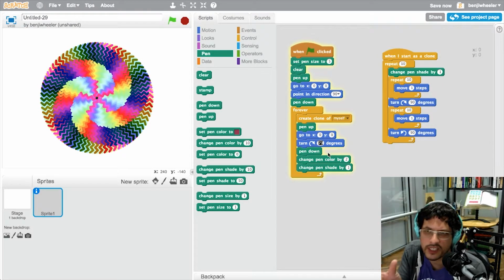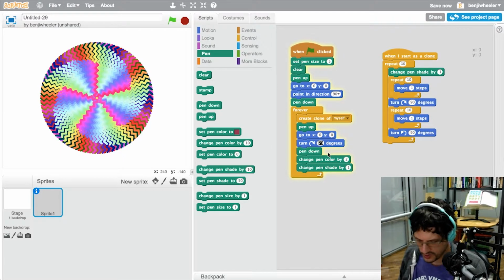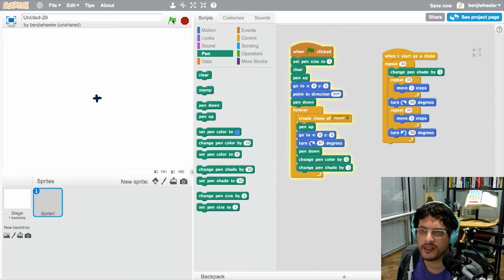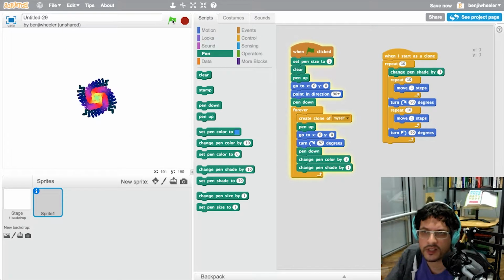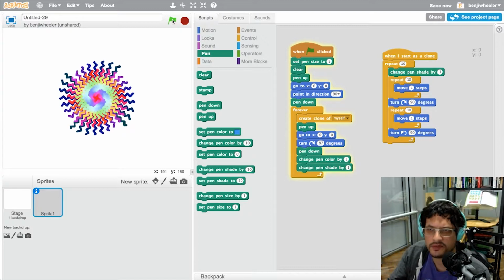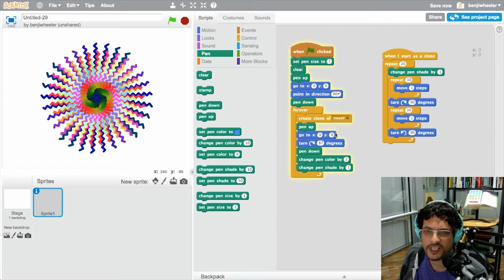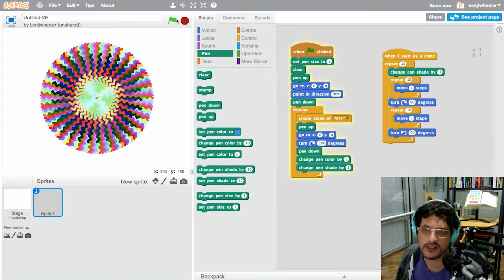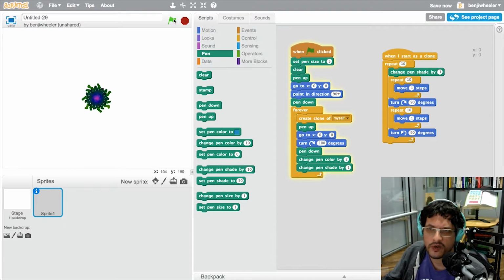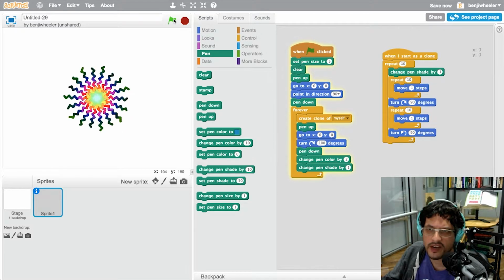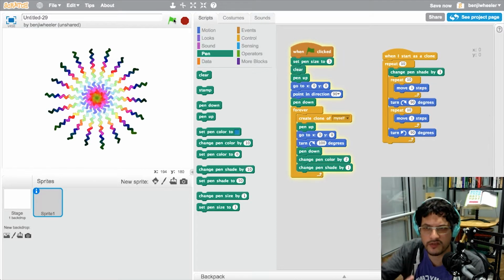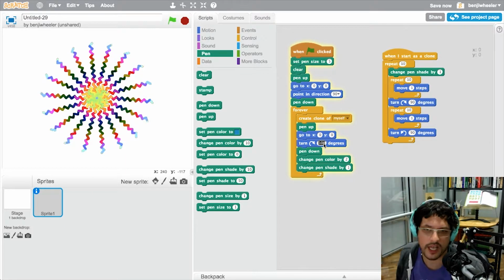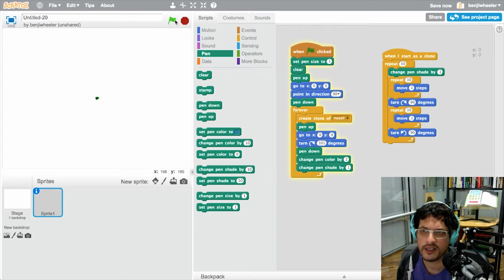So 73 degrees is giving me this kind of slow turning spiral. What if I up it to like 87 degrees? Now it's turning the spiral in the other direction. So you start to get some really cool effects. What if I do 100 degrees? Remember, that was a very even number, so it gave me shapes that felt very consistent and didn't feel like they're spinning so much. But what if I even go just up 1 to like 101 degrees?